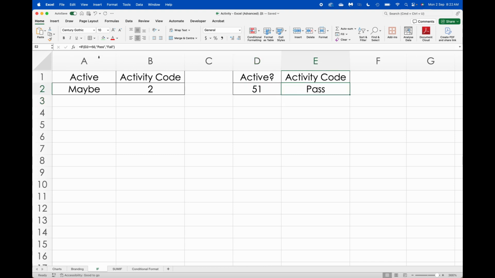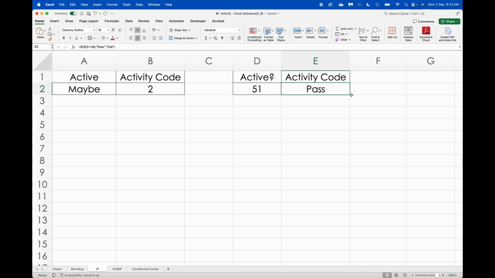So you can see in that instance, we've got if D2 is greater than or equals 50. Sorry, I got my greater than the wrong way there. So if it's greater than 50, it's a pass. If it's 50 or less, it's a fail. So that's great if you are putting scores or results of an assessment in. You'll be able to see straight away based on what your rules are.